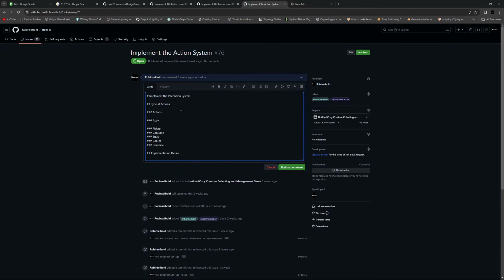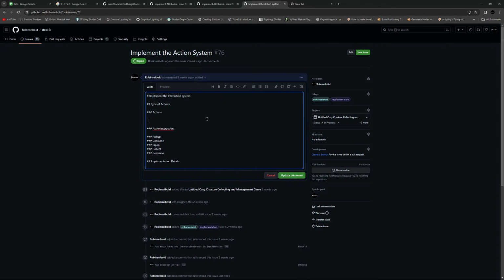Or we're going to call it action interaction. Because then I would like to have something like, what is it? Jump.